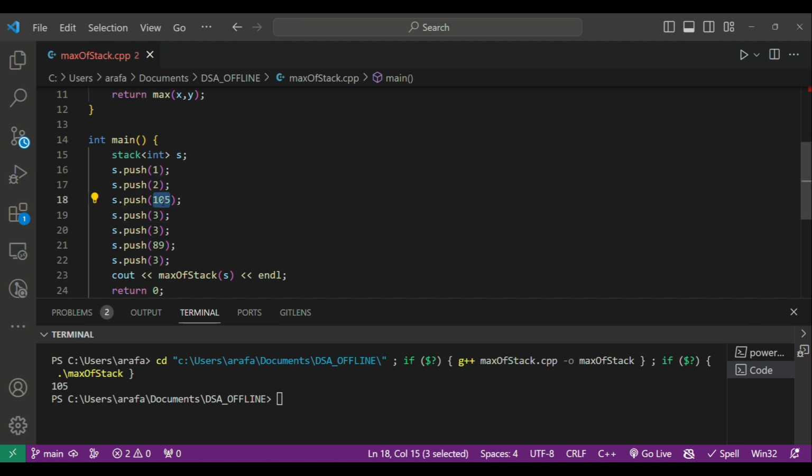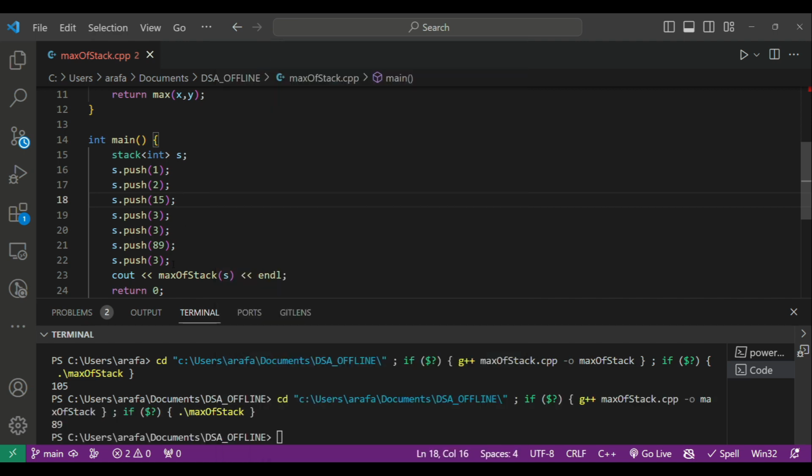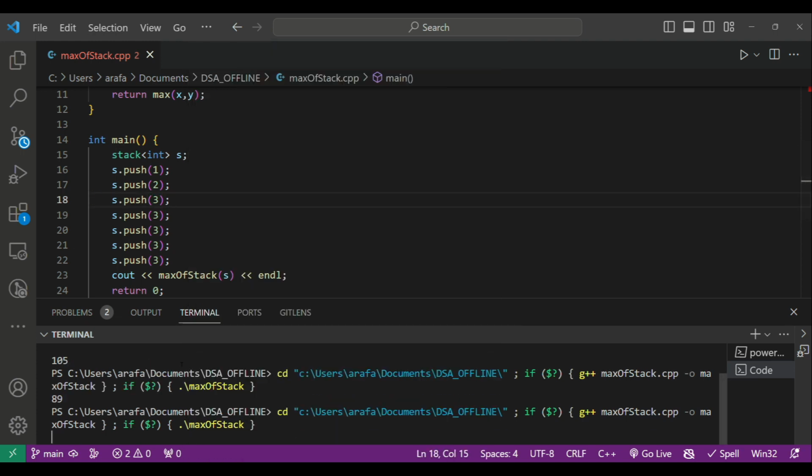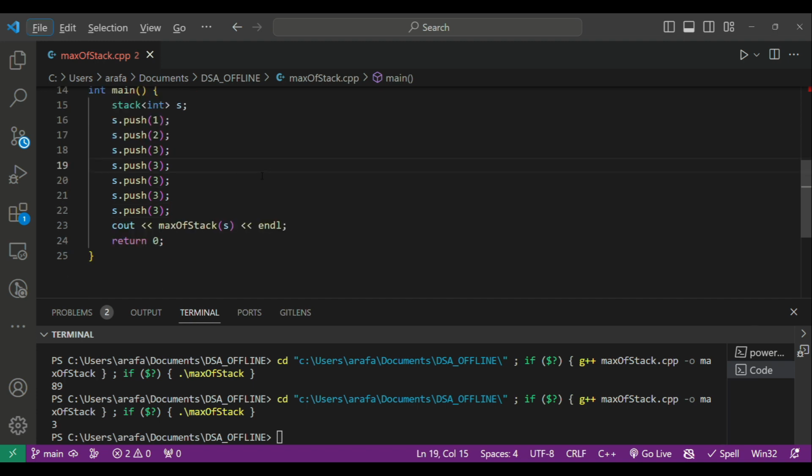And if we change the value to 15 here, then it must return 89. Yes. So let me change the value of both 15 and 89 to 3, and then yes, it will return 3. So that means our code is correct. Hope you have enjoyed this video, and thanks for watching.